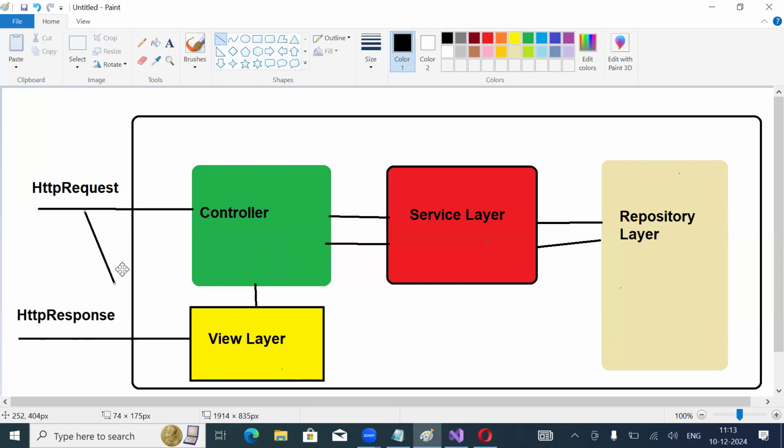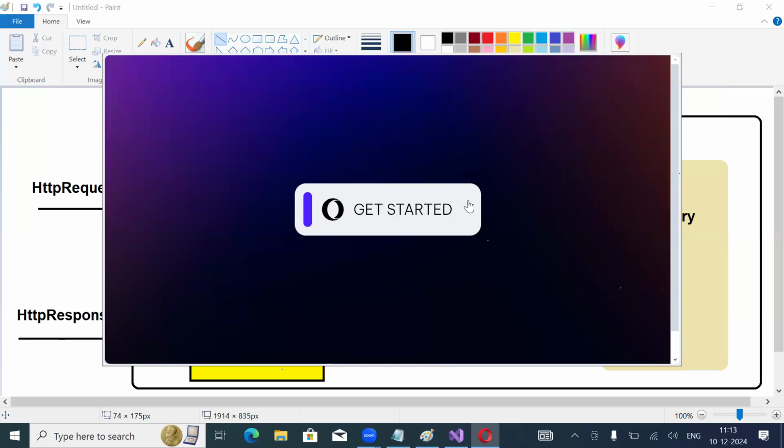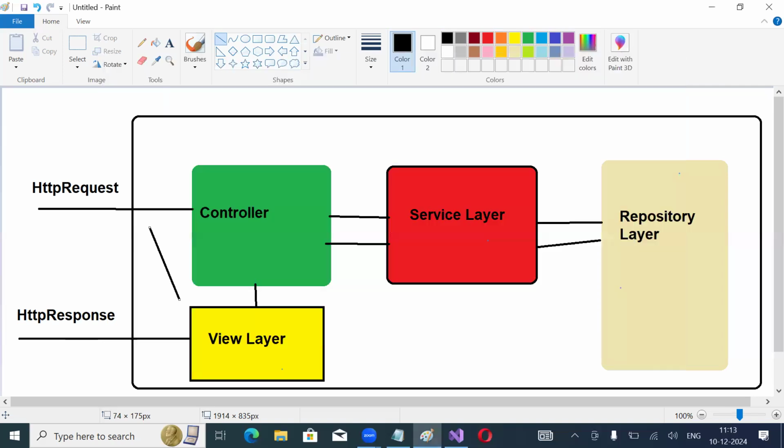Anybody have any questions on this MVC architecture? Everybody clear with the MVC architecture? Say yes or no. Yes, sir, you need to speak. If you are not speaking, I can't do anything. Hello. Yes, sir. Understood, sir.